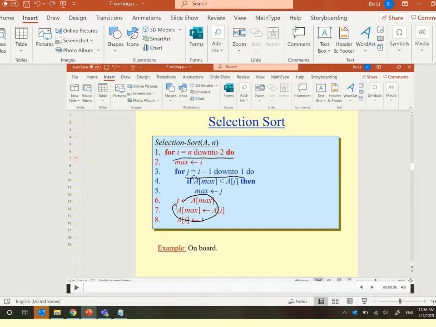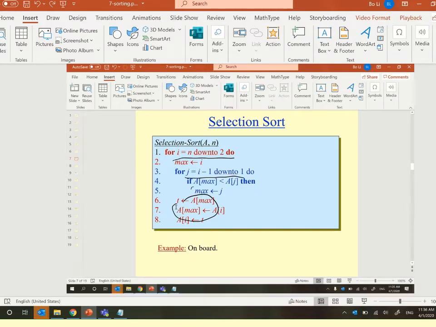The key operation is the assignment, the swap of the elements. So this one has two loops.